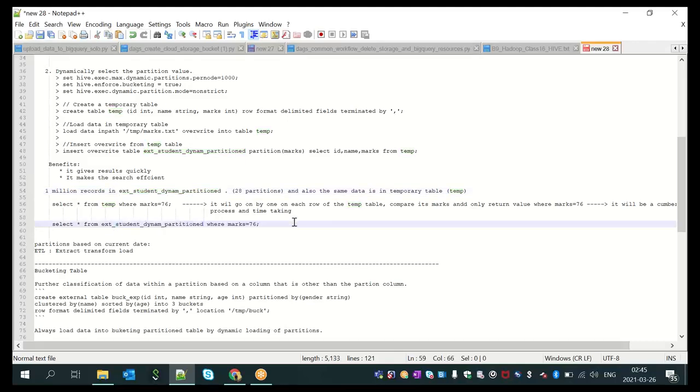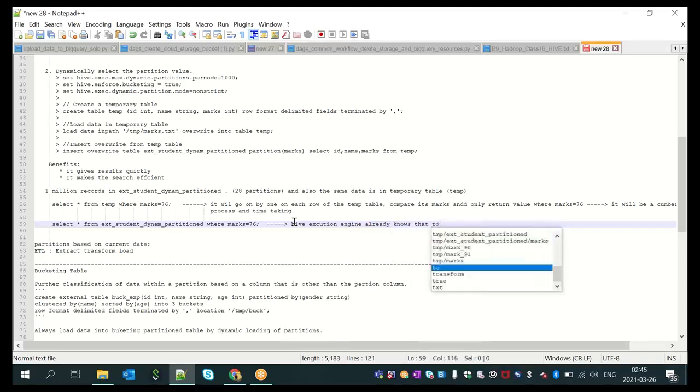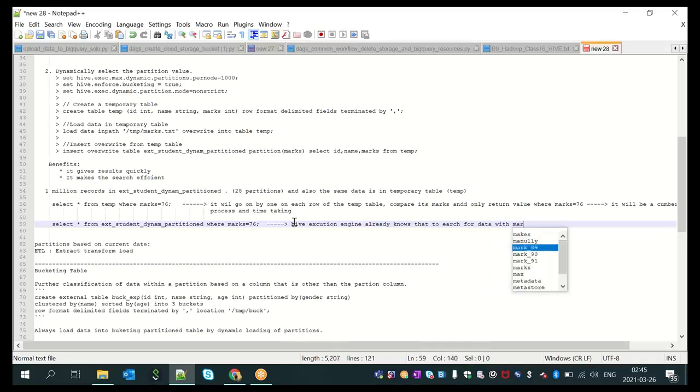Okay, how is it beneficial now? So my Hive execution engine already knows that to search for data with marks equals to 76, there is a separate column, there is a separate directory available, right?